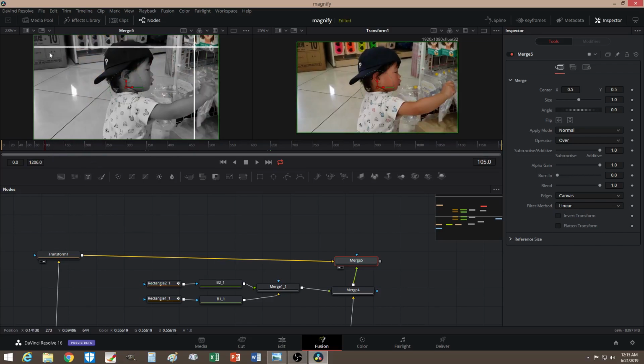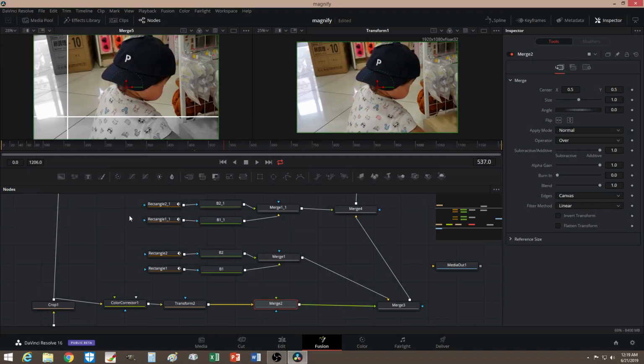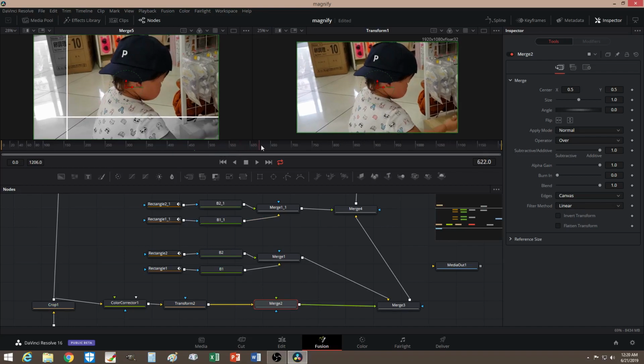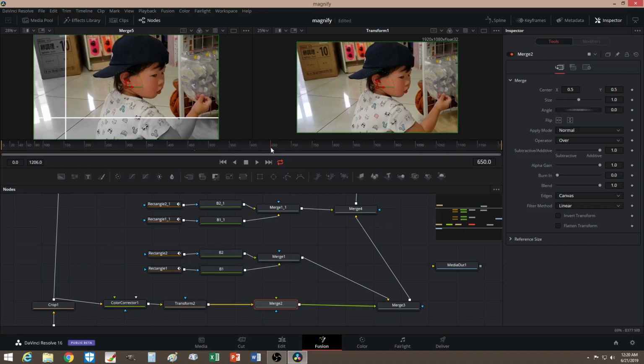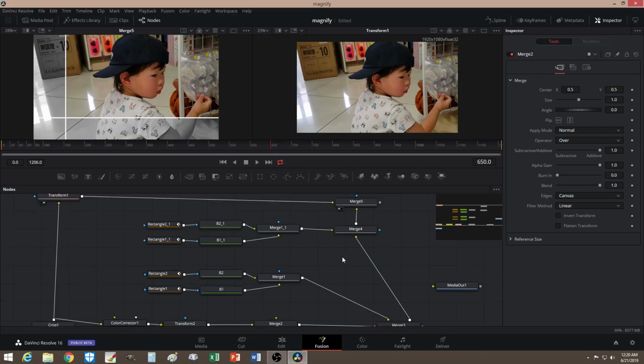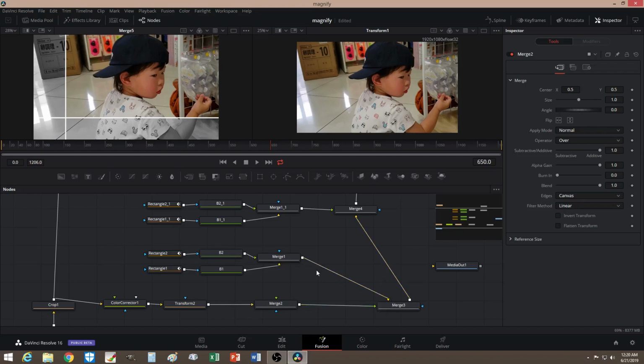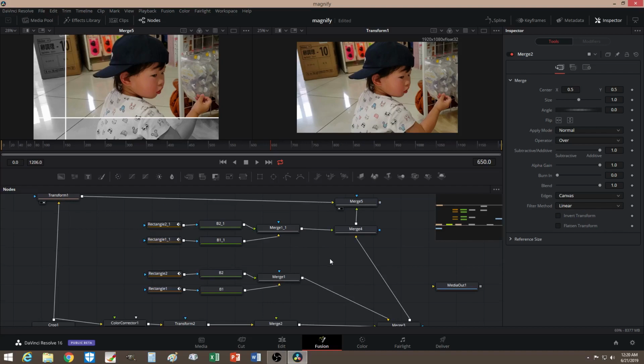Okay, cool. Now let's put in some more detail to our clip. So let's start by adding some shadows to the clip here. So all you have to do, this is this part here, and then you merge, and then this part.